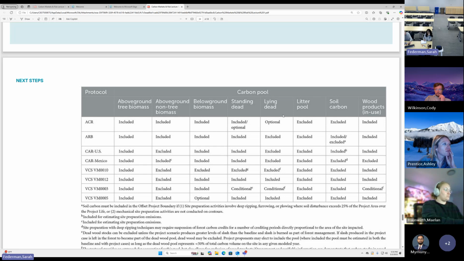So here's a figure from a paper that some colleagues of mine put together that looks at common improved forest management protocols and asks, if we're talking about carbon accounting, how are different carbon pools included or excluded across these different protocols? And you'll see, much like the durability figure that we looked at earlier, that it's quite variable. So when we're looking at the projects during this course, we'll need to use our best judgment about what is and is not in bounds and in quality.